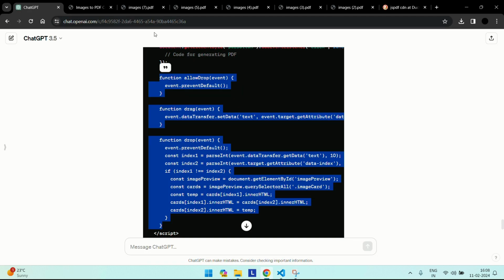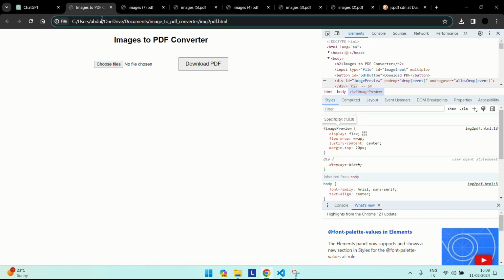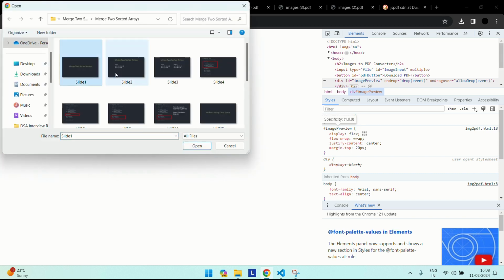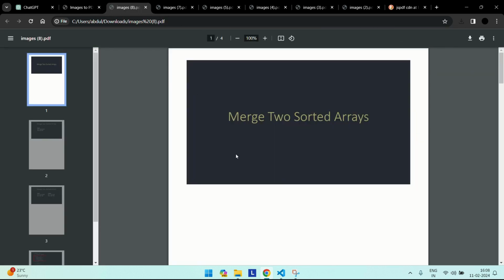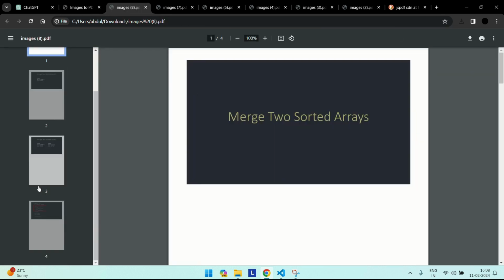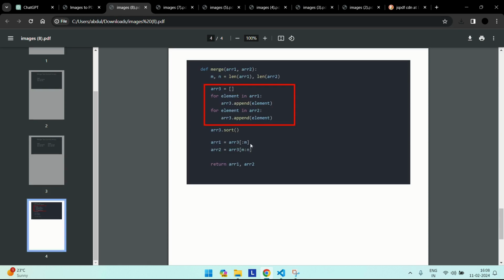We will check the application in browser. I am able to drag and change the order of the images. Let's check the PDF. The order of images is still the old one. It is not the one we got after dragging.